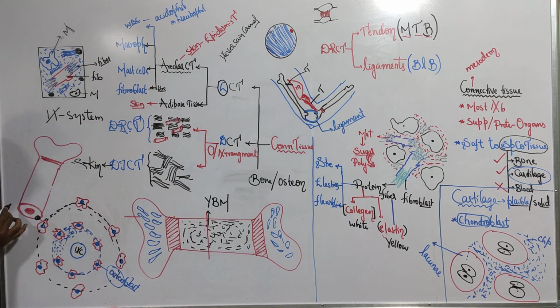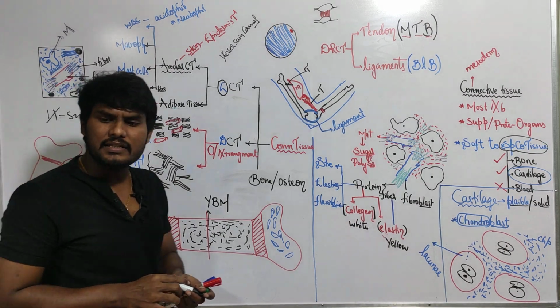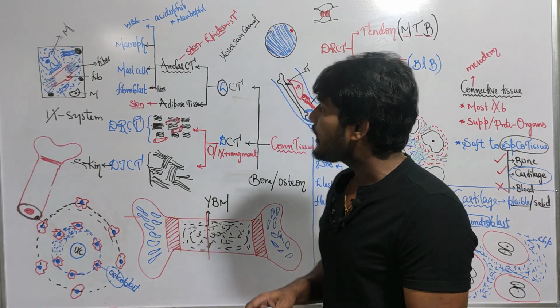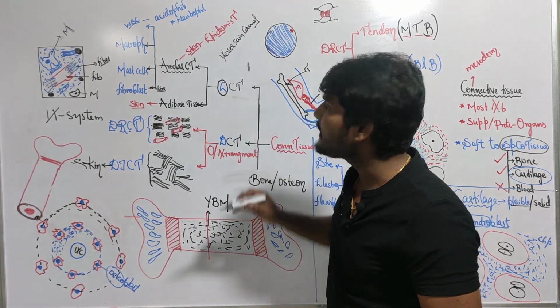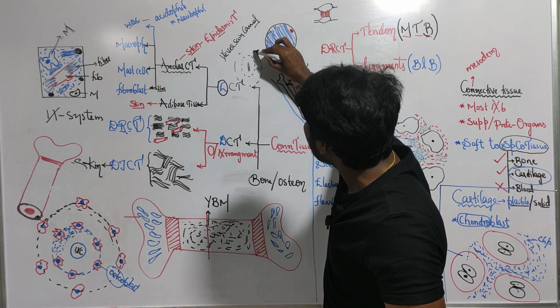Where this is present, you go here, the wall of the bone. In this wall of the bone, there is a presence of Haversian systems. How many Haversian systems are present? Many. In your NCERT textbook they have given a dark line, a dark spot, that is nothing but the Haversian canal, and they represented some circles, one after one, like this.